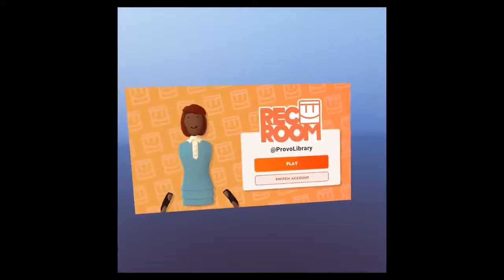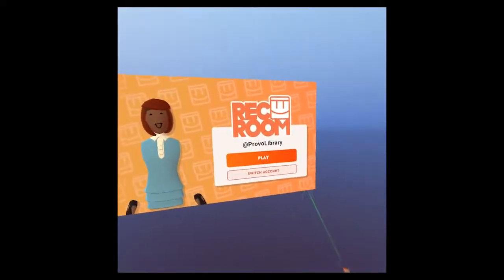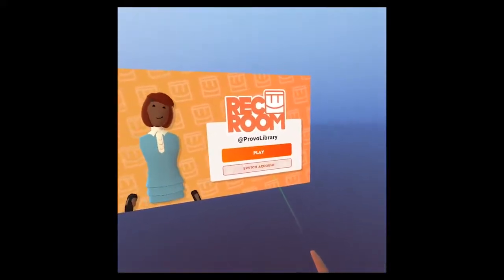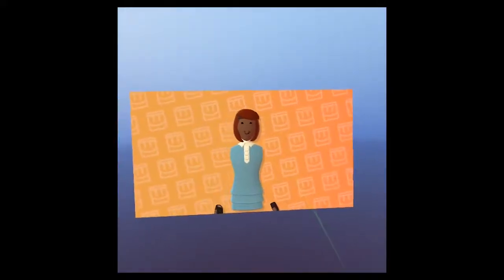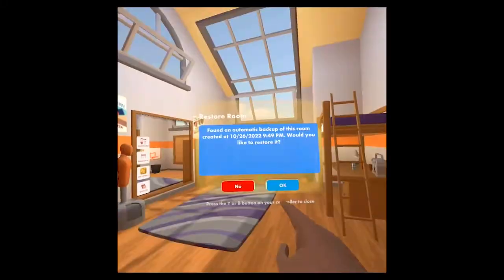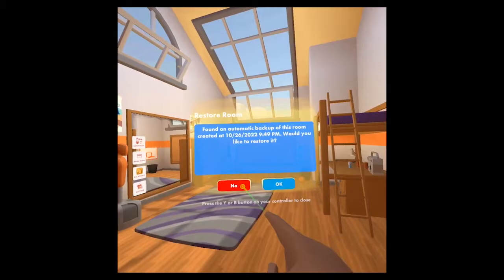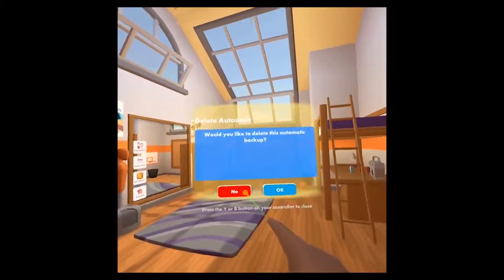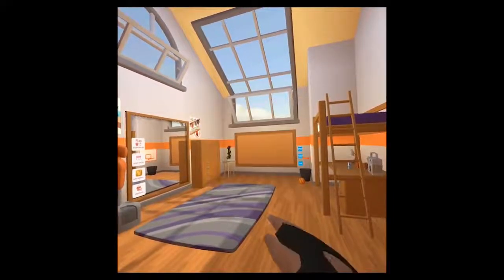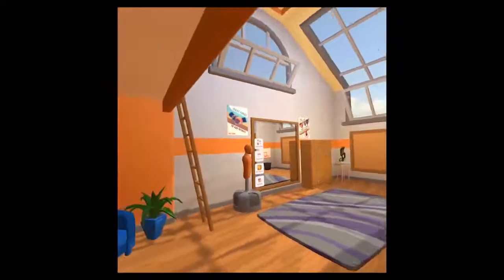First, select which username you want to play as. Make sure it's a different one than your partner will be using. You'll eventually appear in a dorm room. Get past the screens that pop up. Don't select anything that confirms a purchase so that you can see the room without any pop-ups.